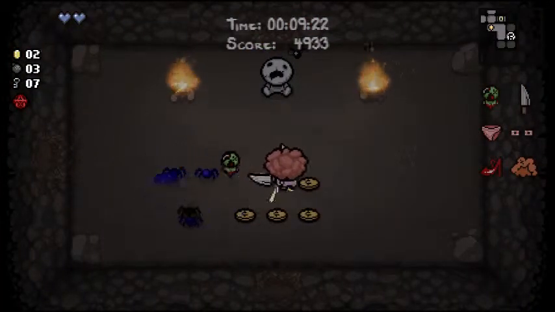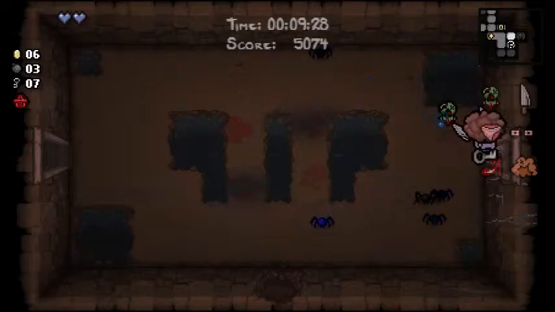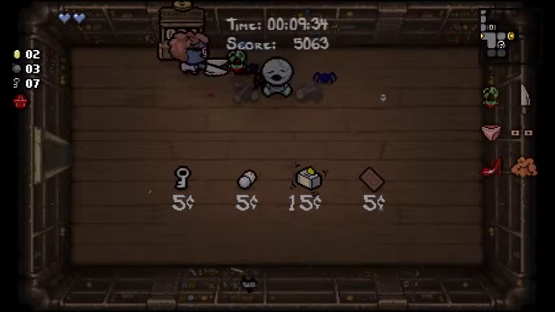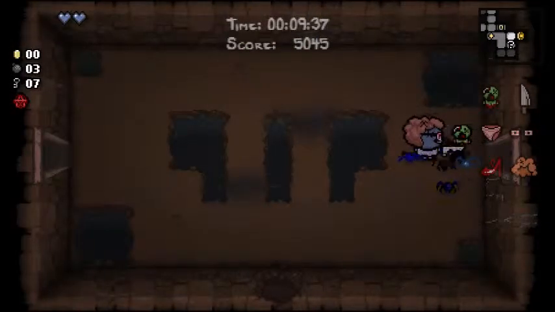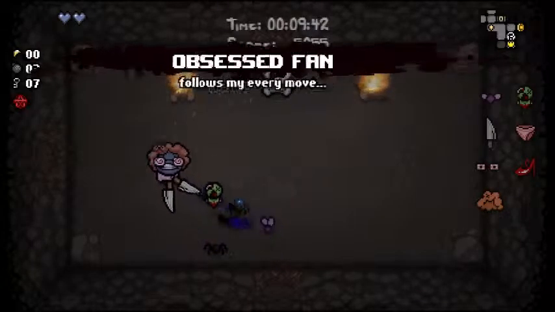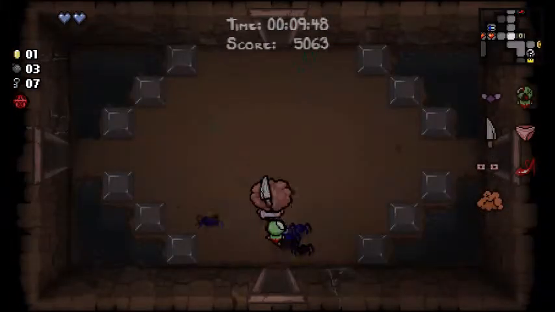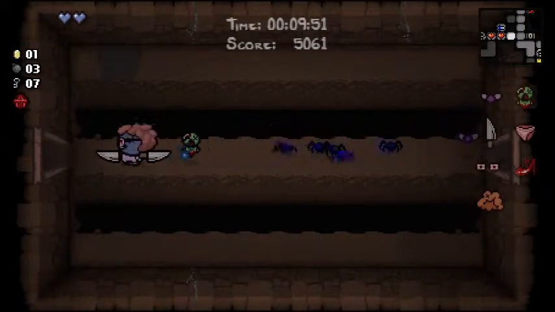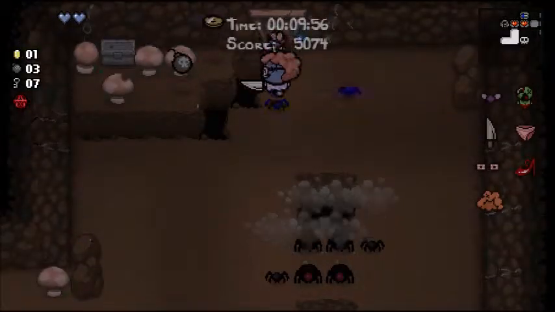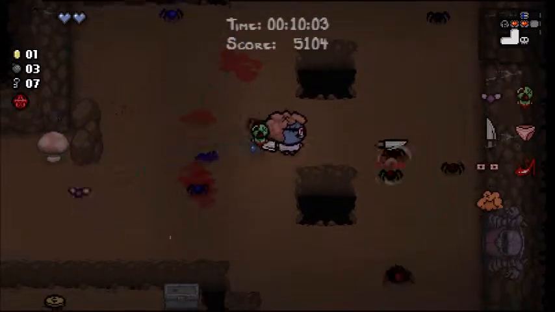Come back for that second. Ooh, coin. What's up here? Well, we can go take a look. Even if I was to get ahead of the keeper now, I don't think it would synergize. That was easy. Obsessed fan follows my every move. Now, does Rotten Baby count for Beelzebub? Because if it does, I'm two items in. Yeah, it's usually a 3-second delay with it. And it'll come to you, but it'll damage everything that's in sight.